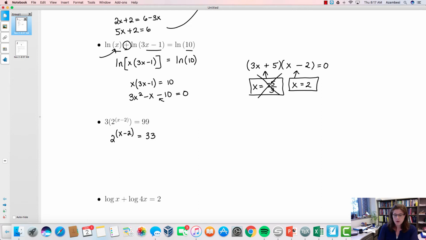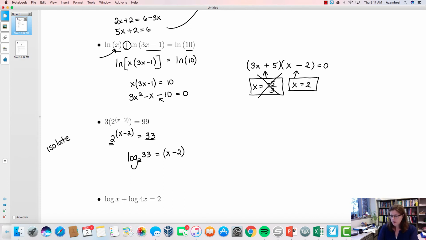So we're looking at option 2, which is to isolate and then change forms. I've got the 2 to a power all by itself on one side, so it's already isolated. So now I'm going to change this to log form. Remember, if I'm working with log form, this is my base. So turning that into log form, I have log base 2 of whatever's on the other side of the equal sign equal to the power. Turning it into log form is a tool in order to break this exponent free. So I have log base 2 of 33 equal to x minus 2.